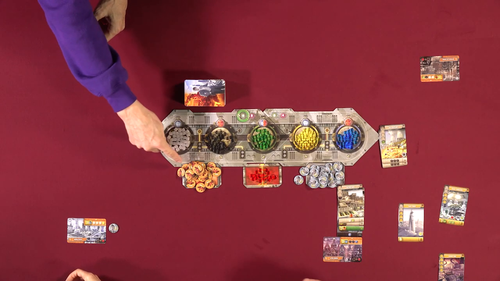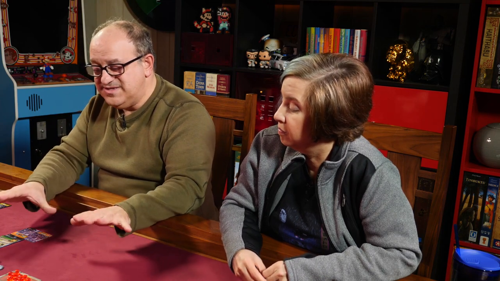And it goes back. We are not component dependent, so if we run out of cubes for some reason in a color, we'll just substitute something for it. I can't imagine that's going to happen, but... Okay. Is it the same with these tokens? Yes. You're not piece resource limited in that regard.